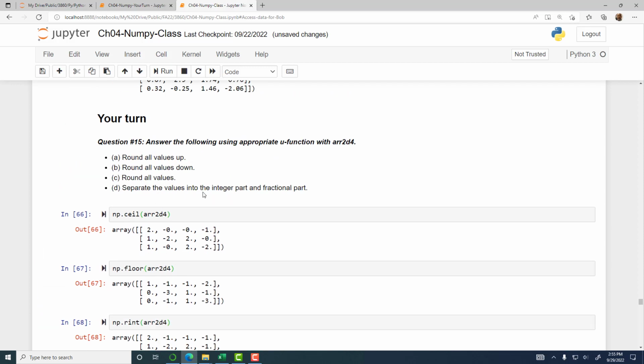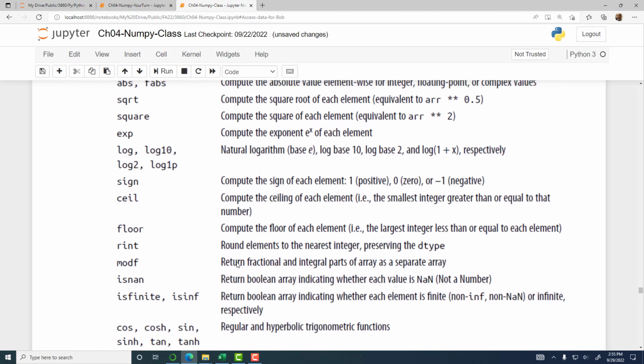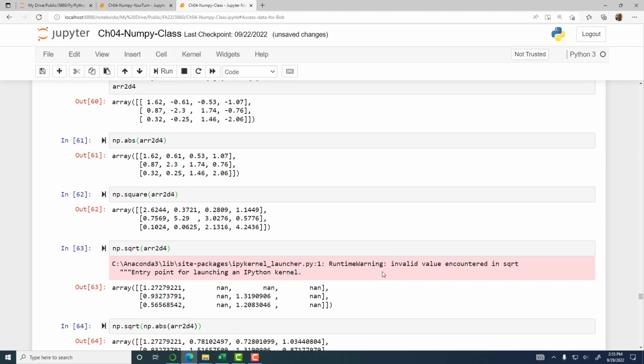Separate the values into the integer part and fractional part. So that is modf. So modf returns the fractional and integer parts of the array as separate arrays.